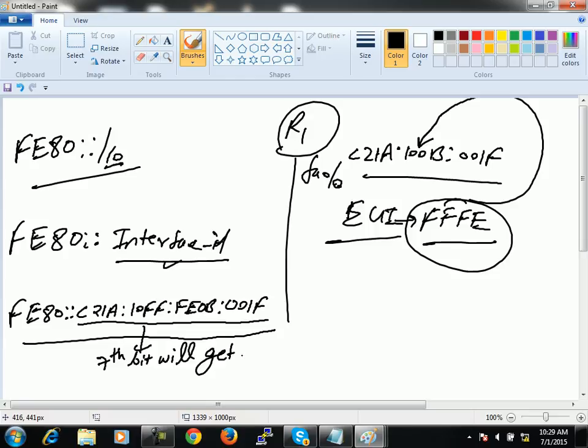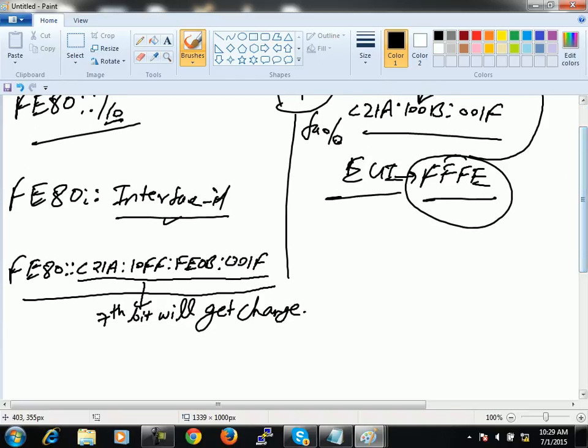from the interface ID itself. So if you convert your interface ID back into binary, like you will convert C into binary, then 2 into binary. So finally you see, because the 7th bit, it means if you convert C and 2 only, then the 7th bit will come out, right? Because C will be 12, 1100, 2 will be 0010, and 1 will be 0001. A will be 1010. The seventh bit, most significant seventh bit from the interface ID will get changed.